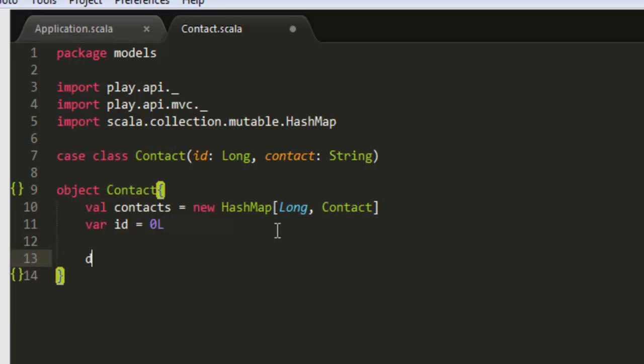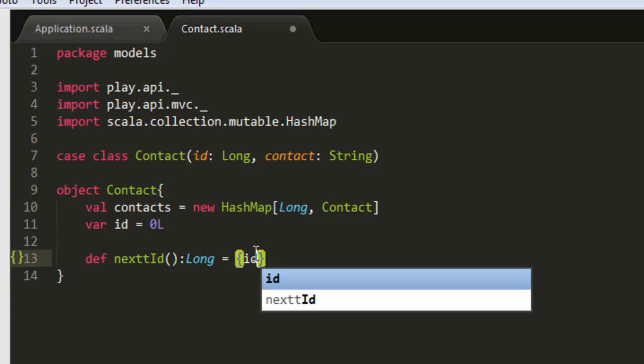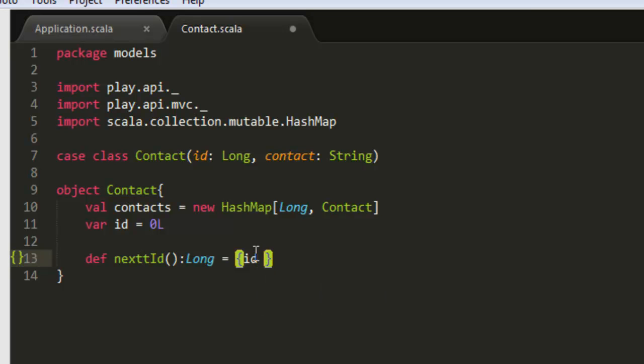In order to generate my ID, I need a method. I'm going to call it nextId. In this method, it's expecting a type of Long. I'm going to take that ID, add 1 to it, then return the ID.